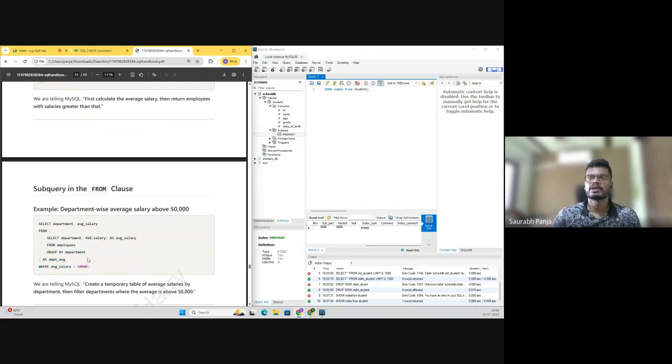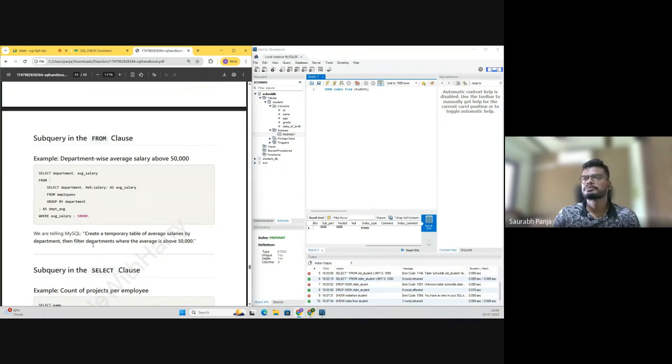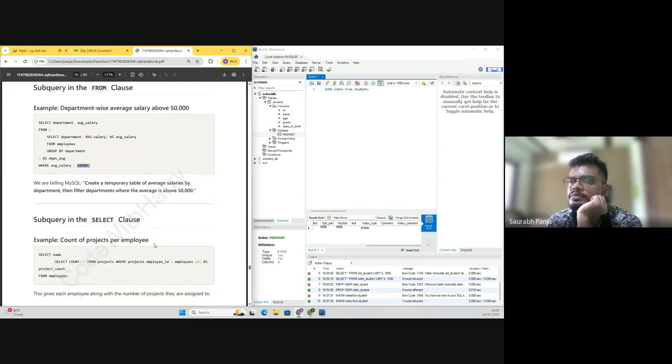There is no such table, so we are creating a table by writing a query, virtually creating a table, and then performing our operations. We are telling SQL: create a temporary table of average salaries by department, then filter departments where the average is above 50,000.